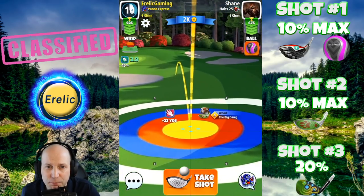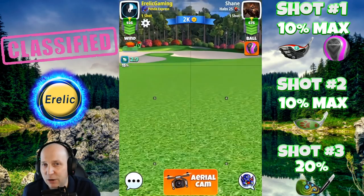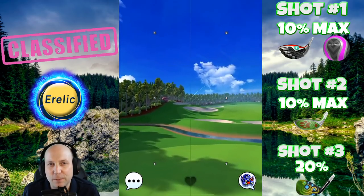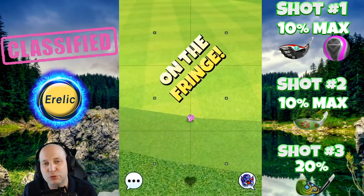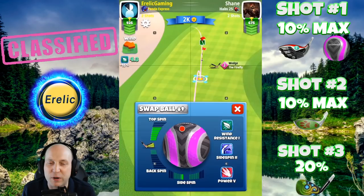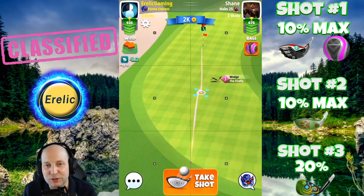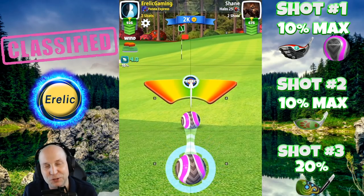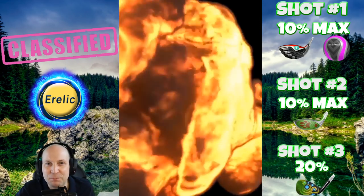I adjust this shot at 10% maximum distance. The idea is to bounce to the right side of that bunker and roll it up green side. You could trickle onto the green for a tricky putt. Depending on where you are, you might want to bring a goliath. If you have a longer drive, you might end up a little closer. For me, I want to get the eagle — no careless moves. I have a firefly with 20% there; I like using the 20% at club distance method. There is a sand bump option on this hole, but this is a nice, straightforward, and makeable eagle that we need to compete.